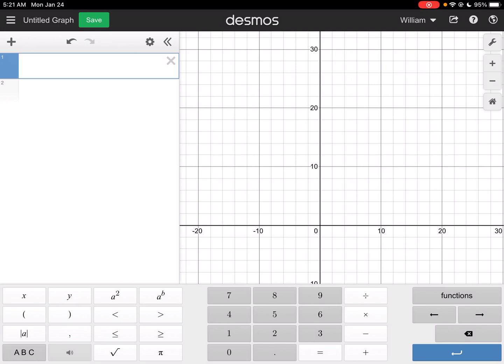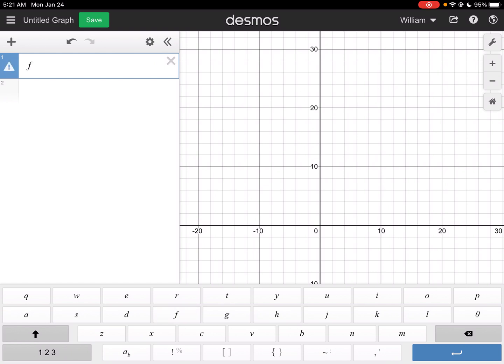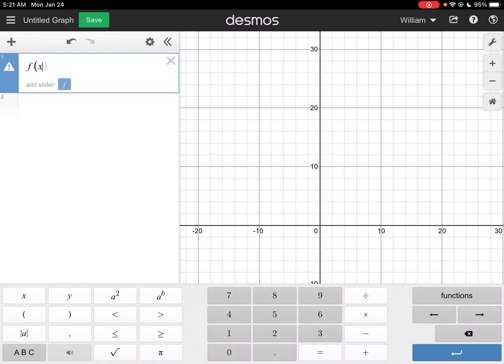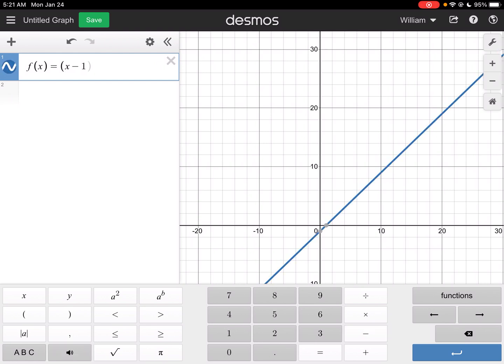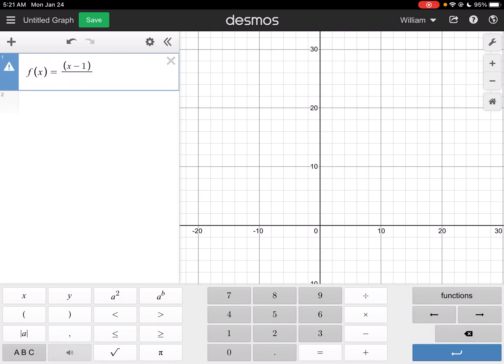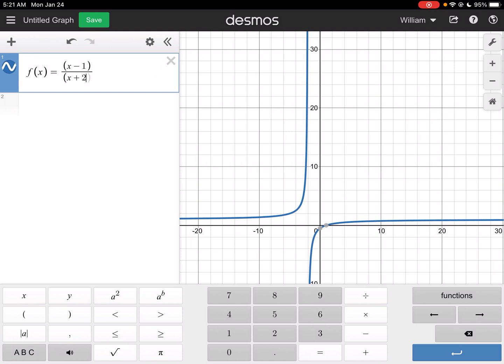So we'll go back here, and I'll start here, and I'm going to say f of x equals, and we're going to go x minus 1. Now, to get something in the numerator only, I like to use parentheses. So I'll go x minus 1, and I'll divide that by x plus 2. And there, I can see if it passes the horizontal line test. If I draw a horizontal line, it'll cross it once. So it does have an inverse.